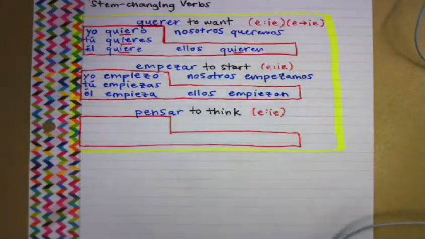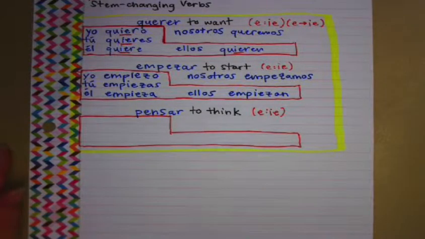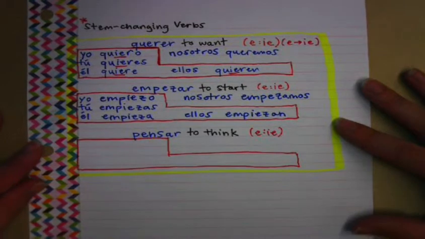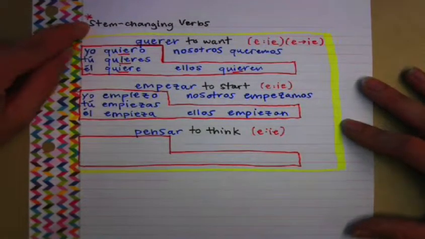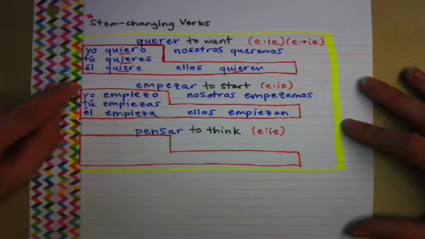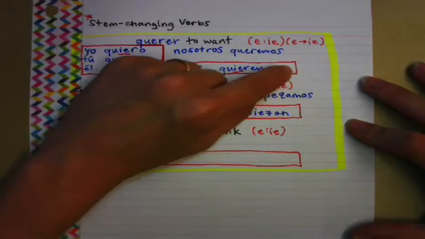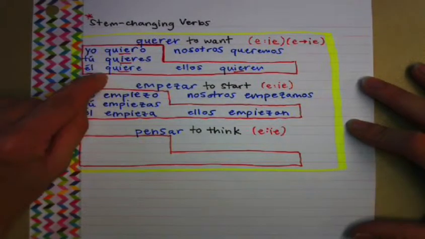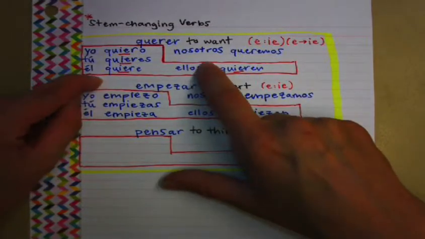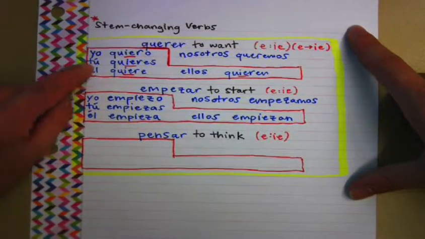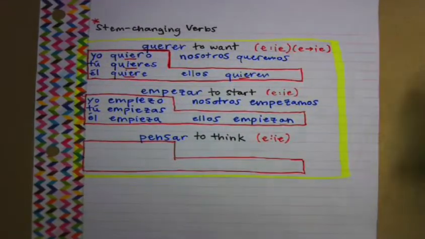Now, there are two more types that I want to tell you about. I'm going to run through the two other types a little bit more quickly than we did with the first. So again, a stem changing verb is a verb that changes spelling in the stem. And we know these verbs as boot verbs because you can draw a boot around the versions of this verb that have the change, and the versions of the verb that do not have the change, they stay outside the boot.